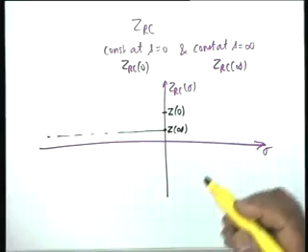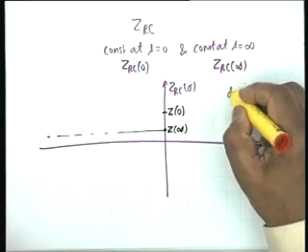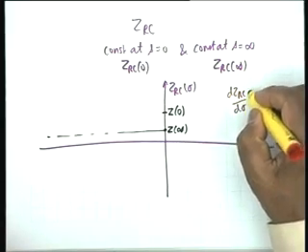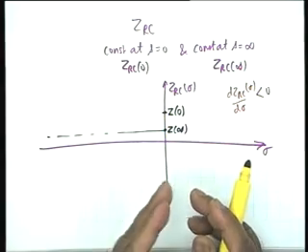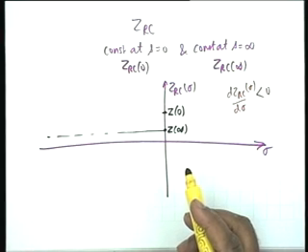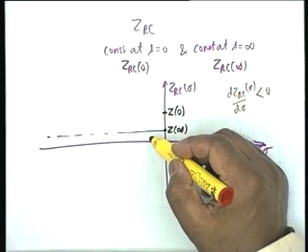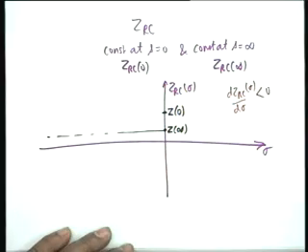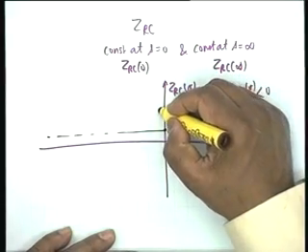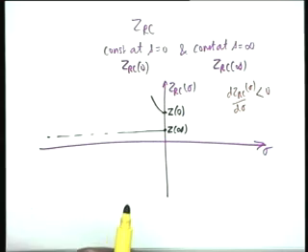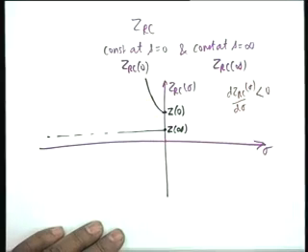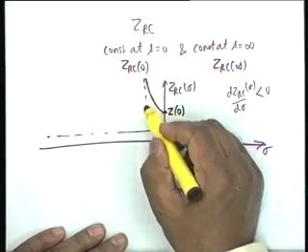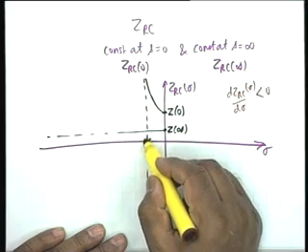Now, the slope dZ_RC/d sigma is strictly negative. So, starting from here, as we go towards the negative real axis, how can it go? Can it go down? No, it has to go up. There is no choice for it. It has to go up monotonically. How far can it go? It can go up to infinity, which means that the first critical frequency must be a pole.